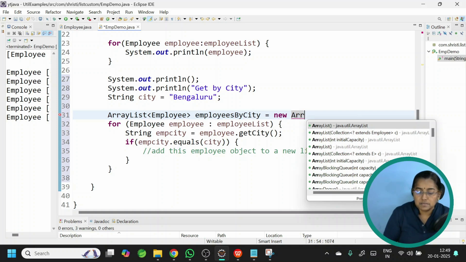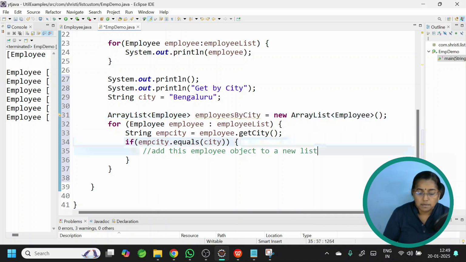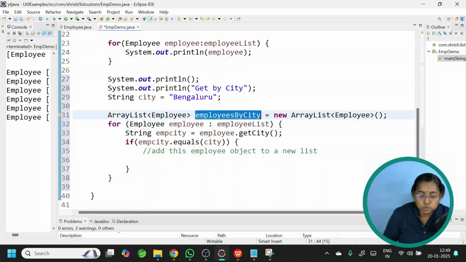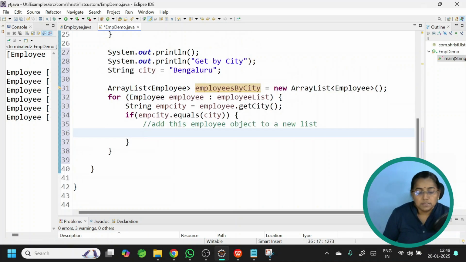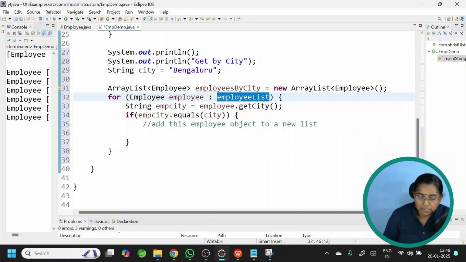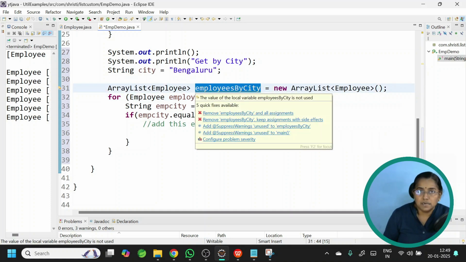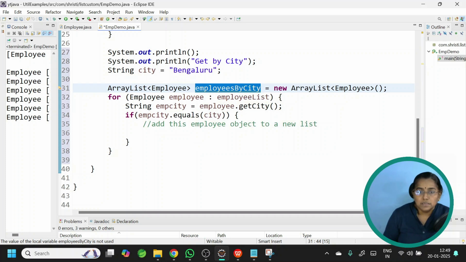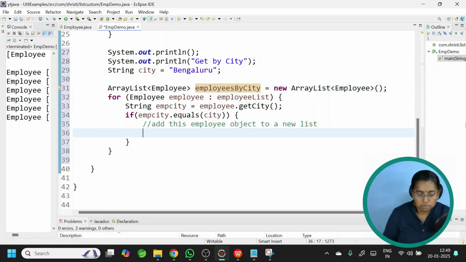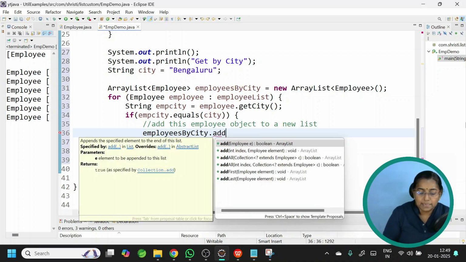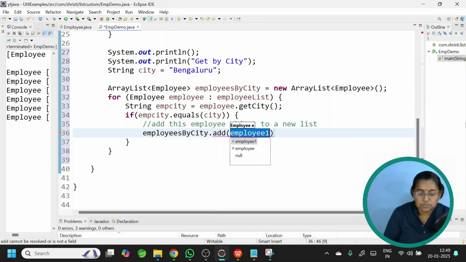New ArrayList. Now I have to add this employee to this list. Sometimes when you are trying to use the content assist, instead of giving employeeList, if you have created this list earlier, it will pass that. So be very careful. Now I need to pass it as employeesByCity.add. I need to pass the employee object.